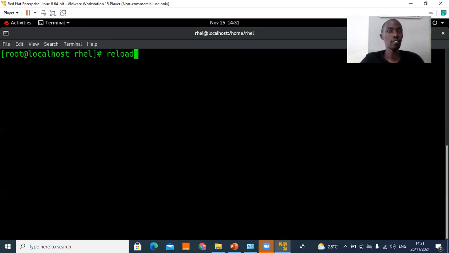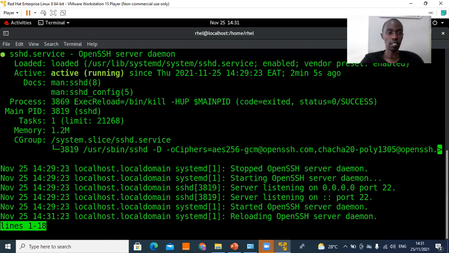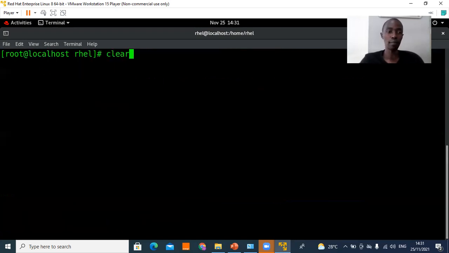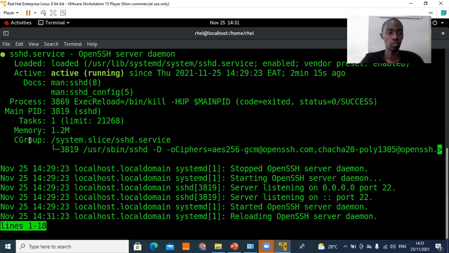This process ID is always associated with various service processes. Now, to reload a running service, we use what? Reload. So the same concept. We maintain the same thing, then just replace with the word reload. So systemctl reload sshd.service. Press enter. So it will actually maintain the same status, active and running. It's only the configuration files that are being affected when it comes to reloading, but the process ID will still be maintained. You see, we have the 3869.